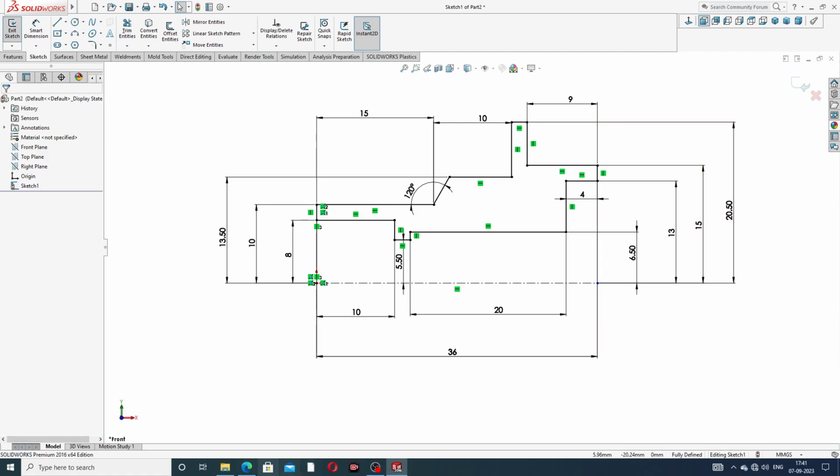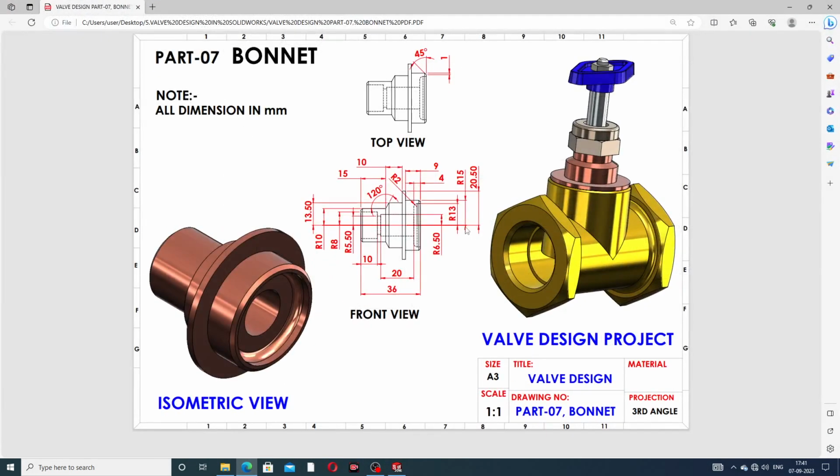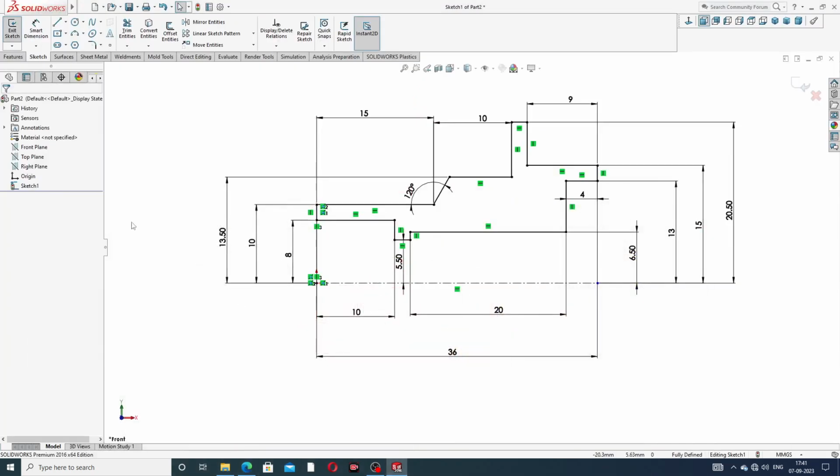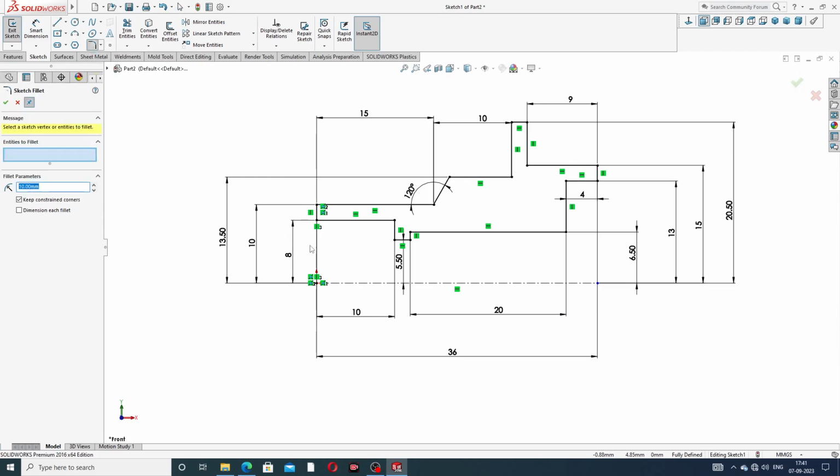Okay, and this is a perfect drawing here. This is 13.5 millimeter and 10 millimeter and 8 millimeter and 5.5 millimeter, 10 millimeter, 20 millimeter, and all is perfect. And this fillet is used here at 2 millimeter. Select this and click OK.